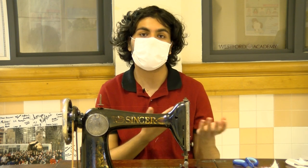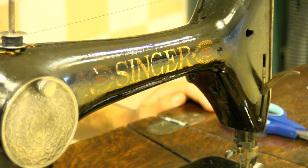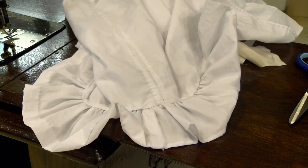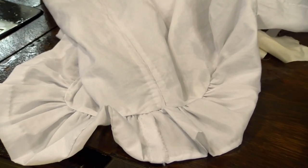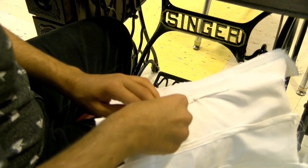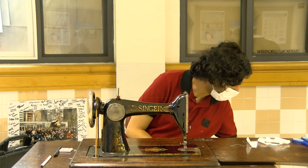some teaching materials to teach students next year about the time period of the late Victorian era. So over here, I have some of the stuff that I have been working on for the past 3 weeks. I still haven't gotten started on the gown yet. That's going to start hopefully next week, but time is not on my side these past couple of days.